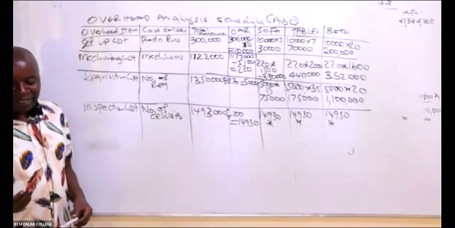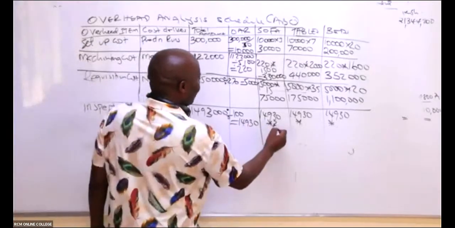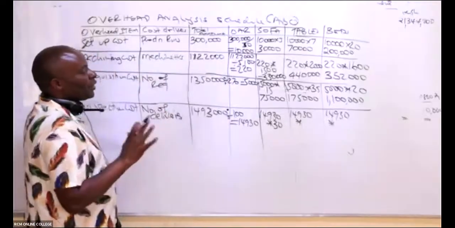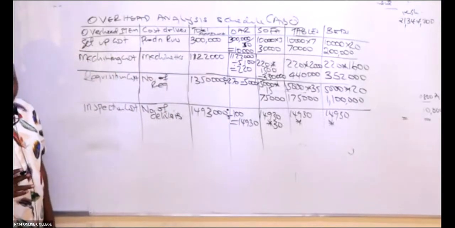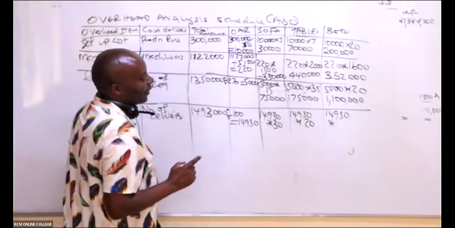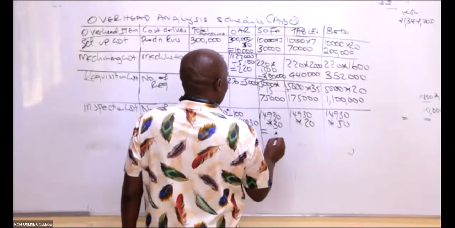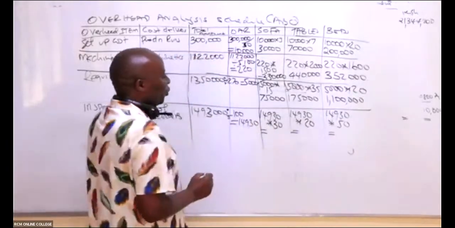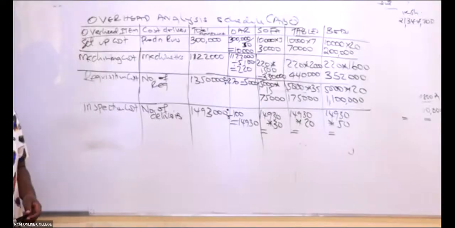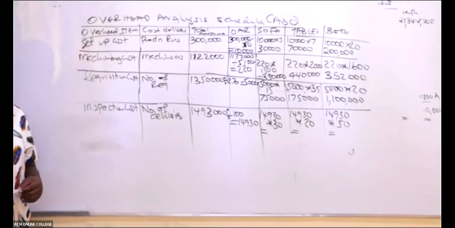So you're able to give me the number of deliveries for sofa sets? 30. So times 30. How about the number of deliveries for tables? 20. Number of deliveries for beds? 50, like that. So please get out of your comfort zone, get out of your way to ensure that you are able to give me these answers. And what have we agreed? Next Sunday, I expect to see all of you in my physical class at Commonwealth House, RCM Commonwealth House.